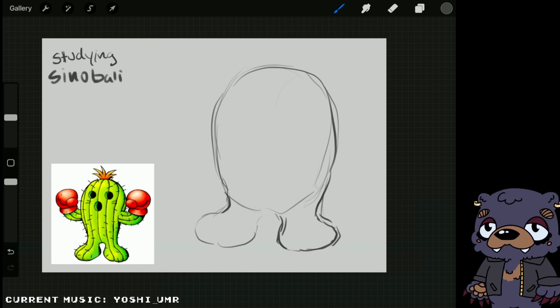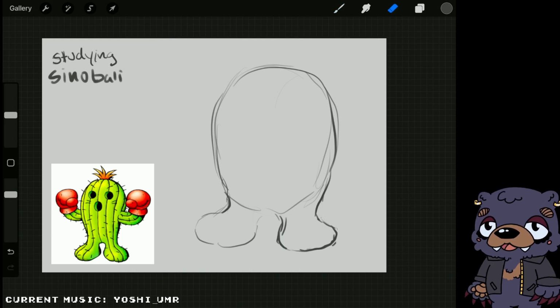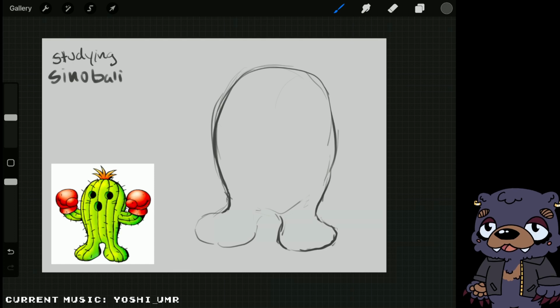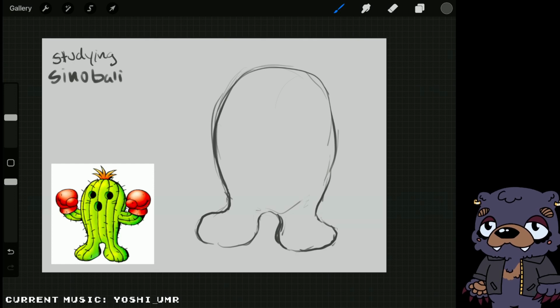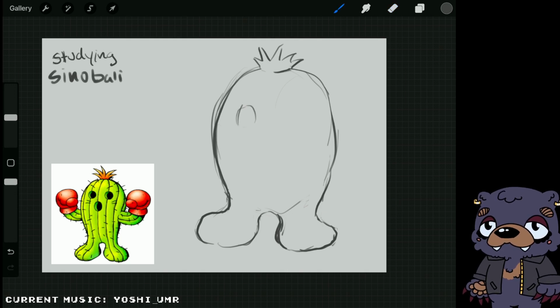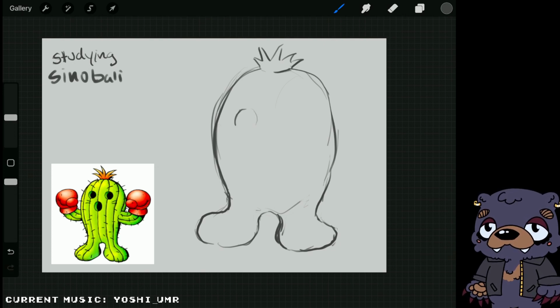There we go. She is egg. She's very egg-shaped. Maybe even suspiciously so. Little tuft of hair up here reminds me of a certain orc VTuber. Won't say which one. Okay, we got our cactuar face over here.